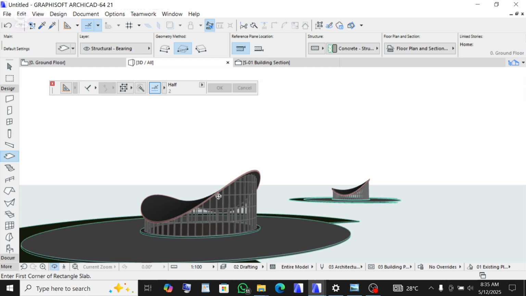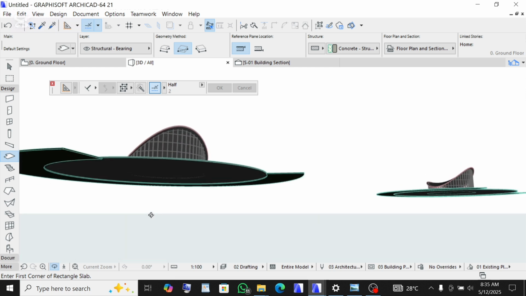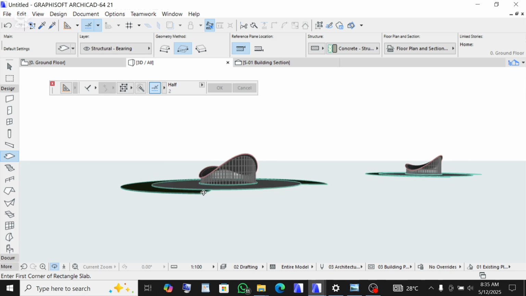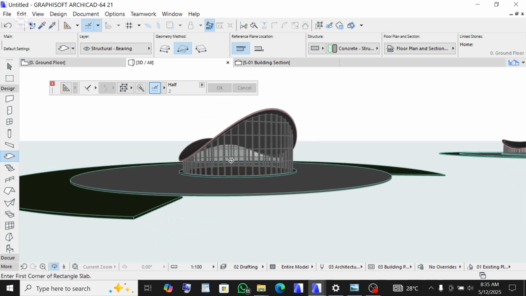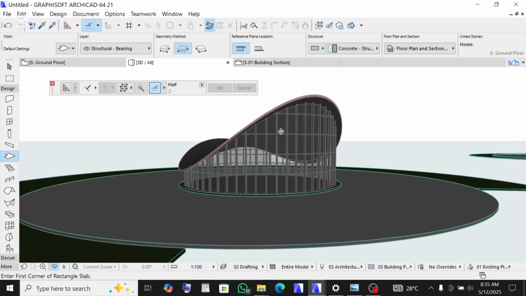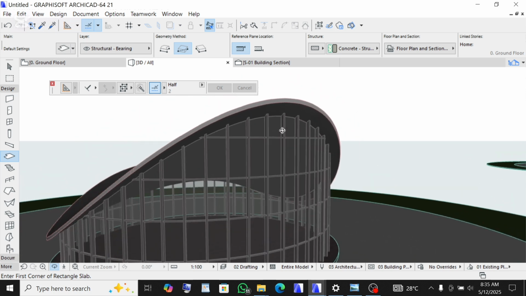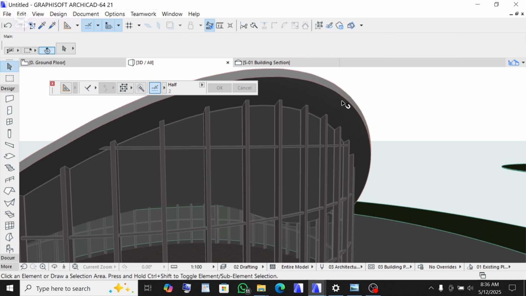Okay, we are done with this. Now let's do a quick Archicad rendering of this 3D model. But first of all, I want to check something. Oh, sorry. I will change this bottom model to titanium white, not just the side. I'll leave the top as dark gray. The bottom of it, I will change it to paint titanium white.